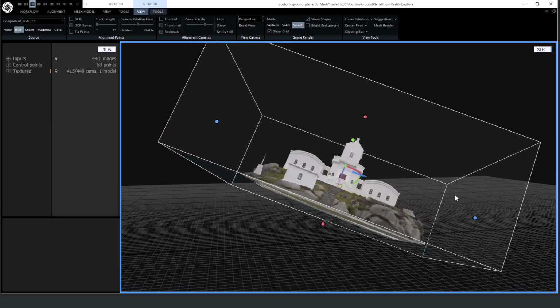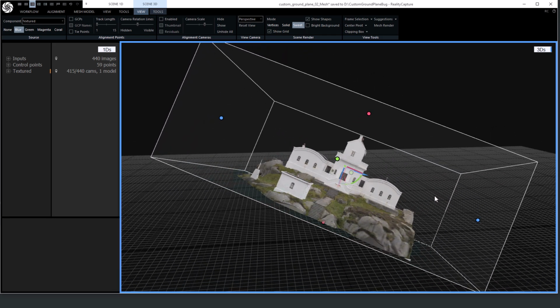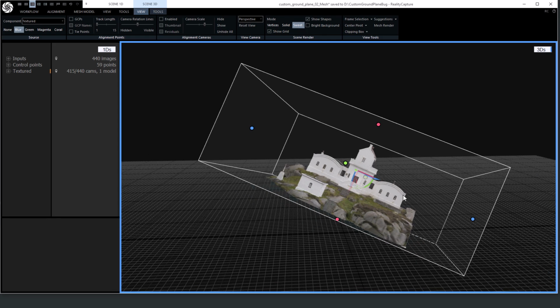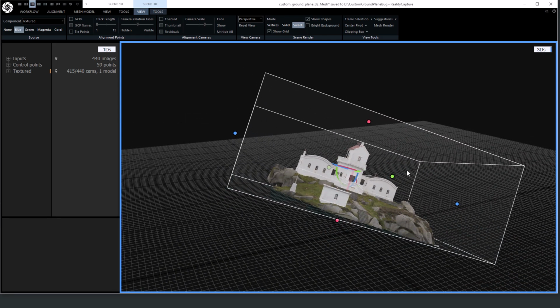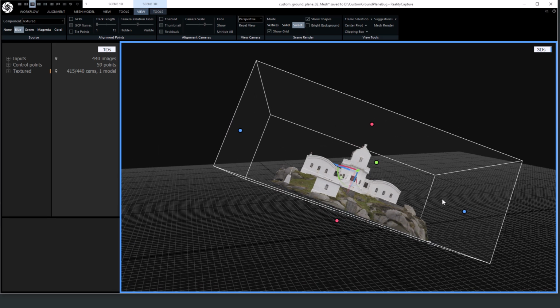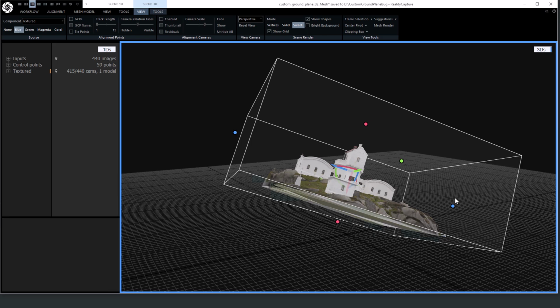When creating georeferenced photogrammetry models in RealityCapture, or more or less any photogrammetry tool that supports georeferencing, it is very helpful to capture a good set of nadir photos. That is to say, photos that are oriented more towards the ground. This will assist RealityCapture, and again, more or less any photogrammetry tool, with aligning the model to the ground.